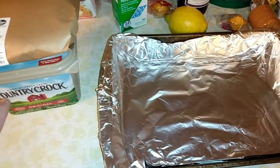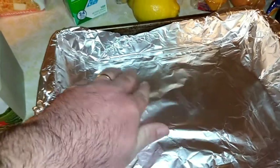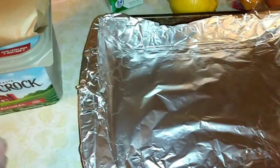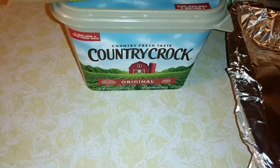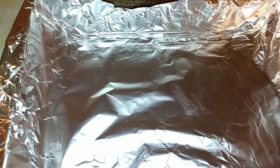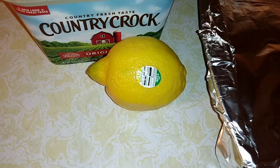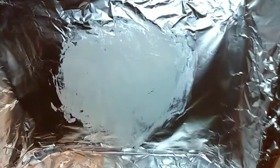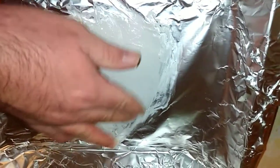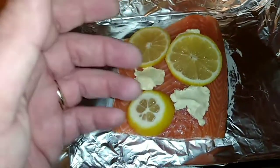Next, while we're waiting for the asparagus to cook, we're gonna prepare our fish. Take the fish out. What I like to do is coat the pan with a little bit of butter at the bottom and lay the fish on top. We're using Country Crock. If you're at the store you could pick up a stick of butter and cut up a couple little slices to put on the fish — Country Crock works just as good. You can see I went in a circular motion on the foil with the butter — that's where we're putting the fish; you don't have to put butter all over the pan, just where the fish is going to be.